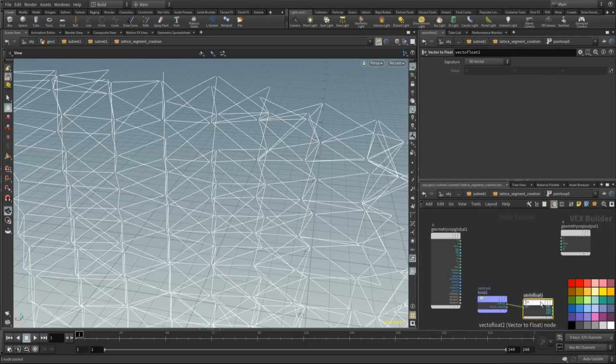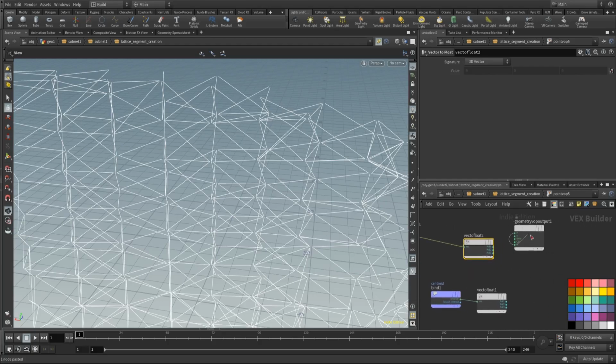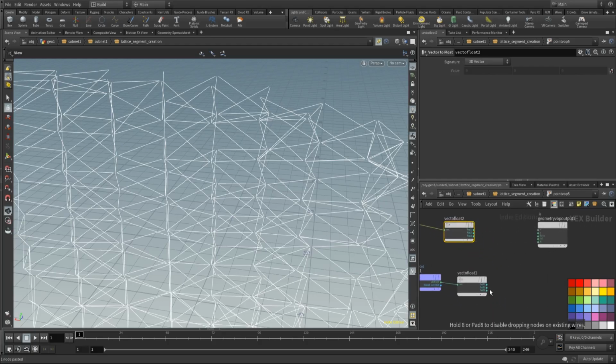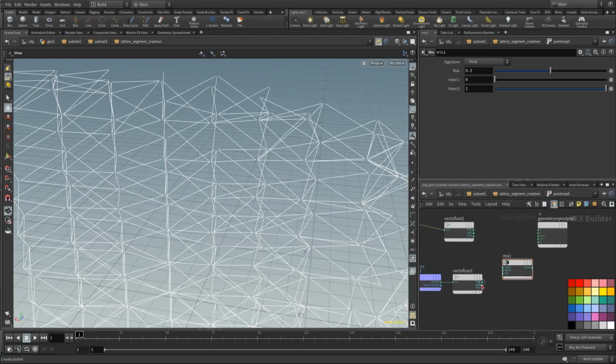And copy, we just want another vector to float. And we only need the y value of our vector to float. And we're going to place a mix, which is going to use both y values. And we're going to promote the bias.